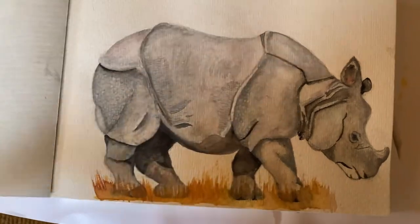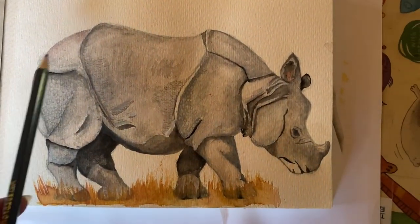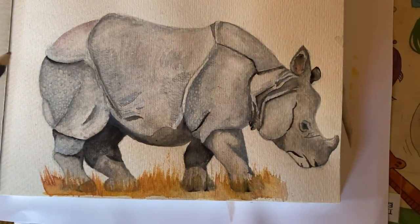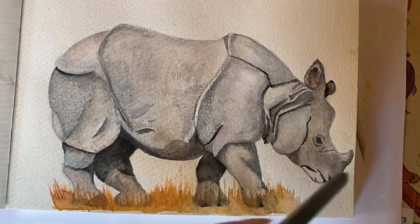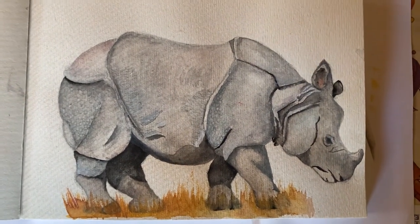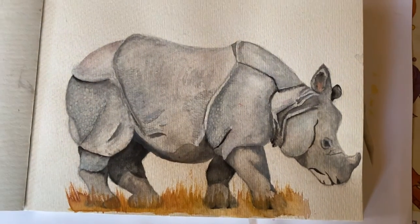Please don't worry about the background — we're not in the classroom at the moment and the most important thing today is that you improve your drawing skills. Please do watch that YouTube video I posted about drawing the rhino. He's really good at showing how to use different shapes — he starts with two circles, joins them together, and then adds the rhino's head. It shows you nicely how to use shapes to form a picture. I hope you've really enjoyed this — have a wonderful day, and let me know if you have any questions!